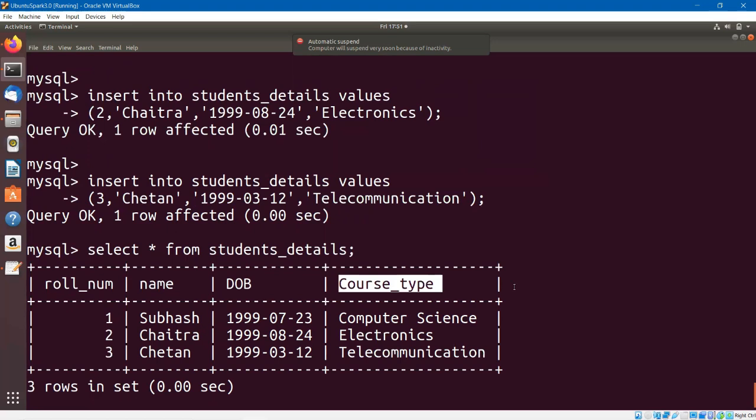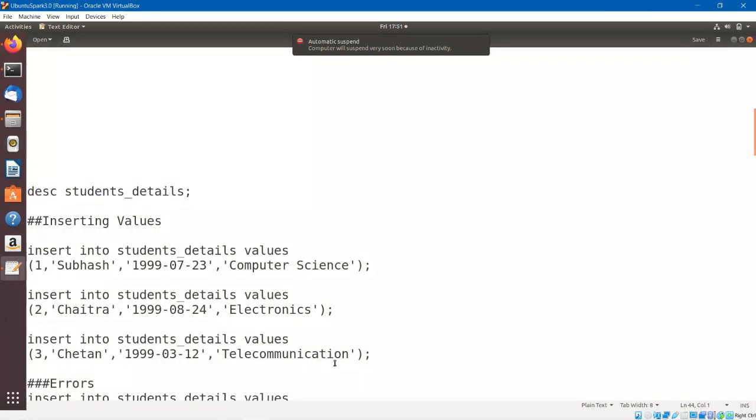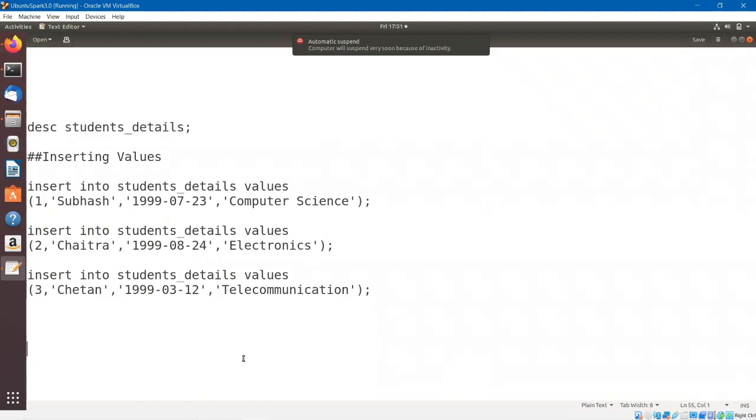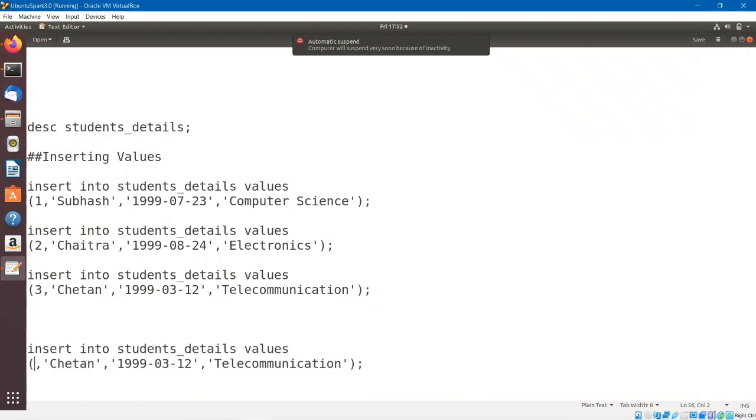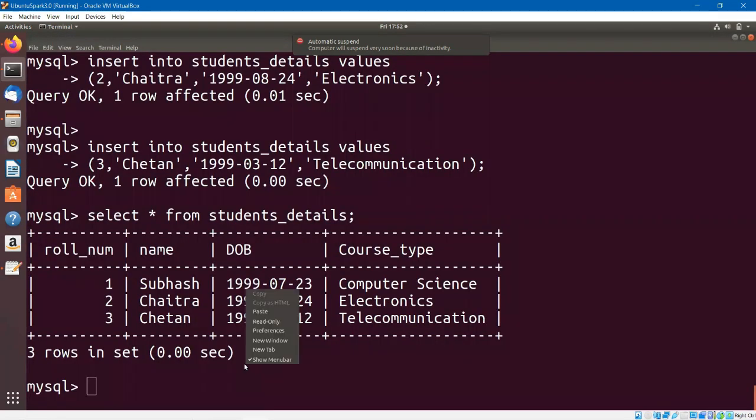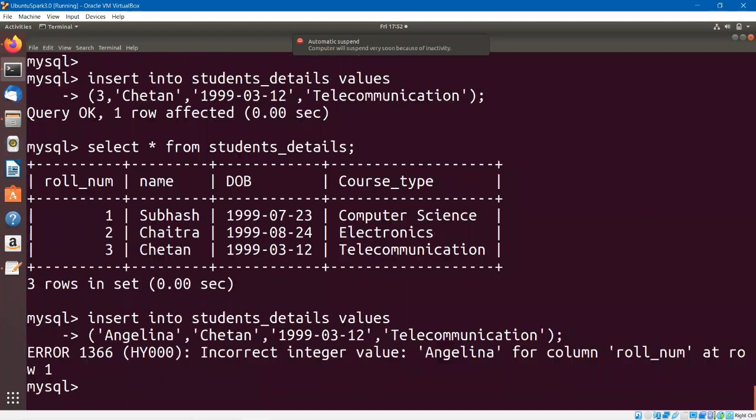So let us try to insert some other values into this and see what is happening. Ideally, we are defining the data type so that only values of that particular data type should be inserted into the columns. If we vary, let us say here int, let us bring in something else. Instead of this, I will go ahead and say Angelina Jolie, or rather whichever heroine you like. It is just for example. Don't dream about heroine now. Let me try to insert this.